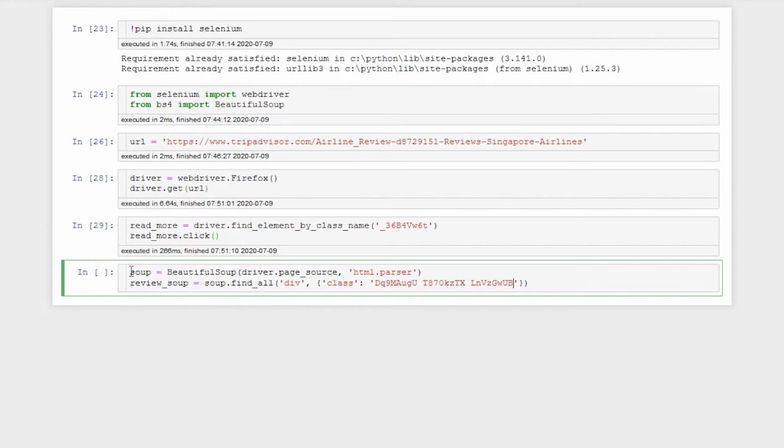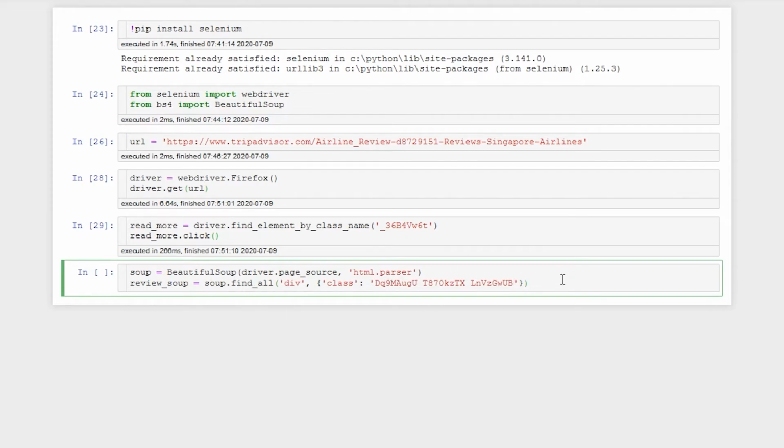Okay, so we created a soup object, which is all of the HTML that's rendered in this Webdriver. And then we say, okay, we're looking for a subset of that soup. So within that soup, find all of the divs which have the class name of this one. And this is likely what's going to change and what you'll need to change in future. This may change. It actually didn't in mine, but this one did.